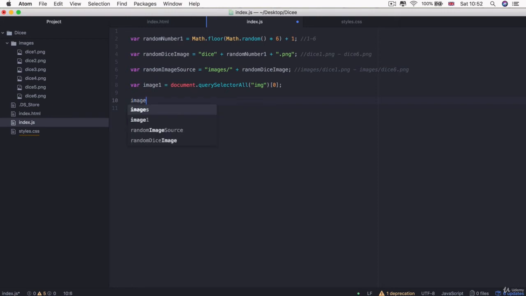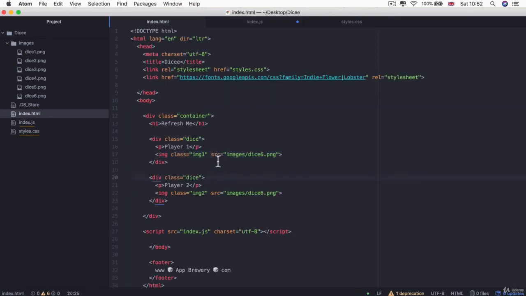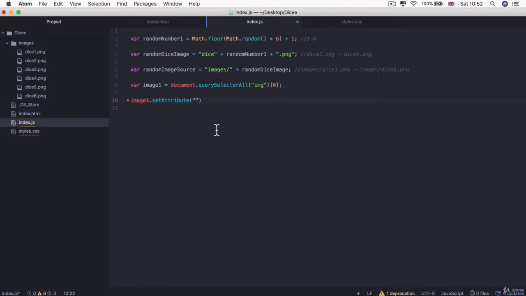So now we've got image1, and we can now set its attribute by using the method setAttribute. In this case, the first input in here has to be the attribute's name that you want to change. And in our case, the one that we want to change is the attribute called src. So let's put that in there. The second parameter, or the second input, is what we want to change it to.